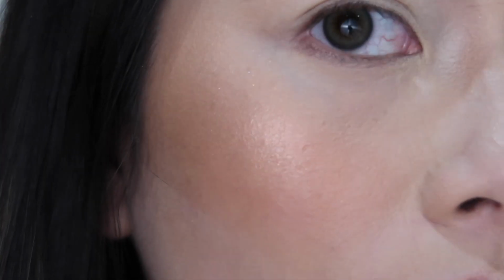I do have quite a sensitive skin and sometimes I have dry patches. This little dot is the sign of allergy, okay? This area right here that is super dry. And you can see some skin is a bit cracked. This part is completely good. I do believe that in a few hours it's not gonna be as dry because your skin might be a bit more oily in few hours. For now, let's just try to put this setting spray.